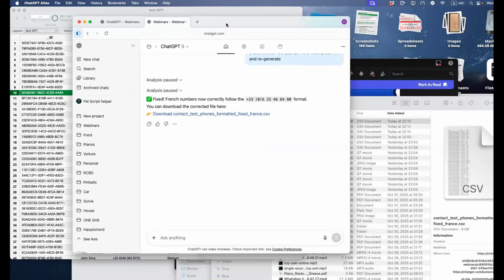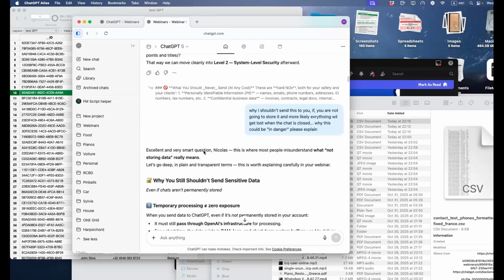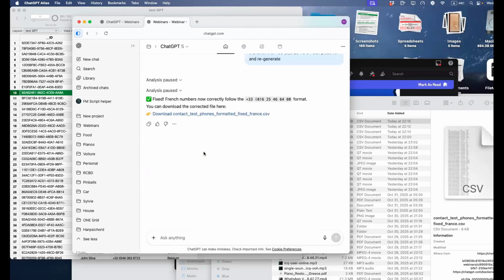I talked about that last week. When the chat is too long, that means you have too many things in the chat, like this one, which starts to be a little bit long. Or when you keep changing topic within the same chat. You start talking about phone numbers, then invoices, then contacts, then orders, then the recipe of the cookies, and then back to FileMaker. At one point, it doesn't know anything. It doesn't understand.